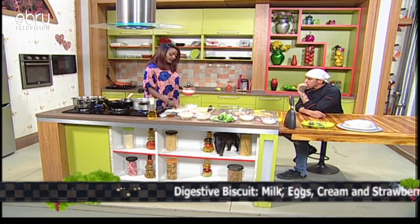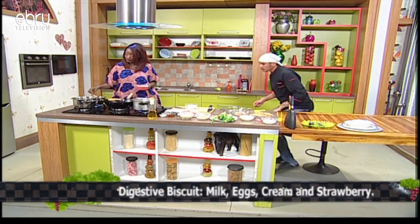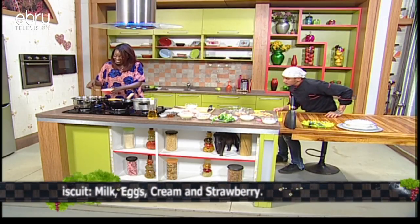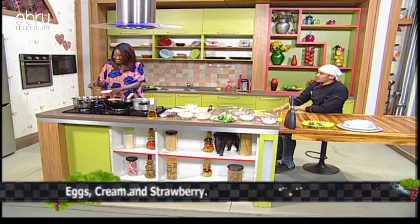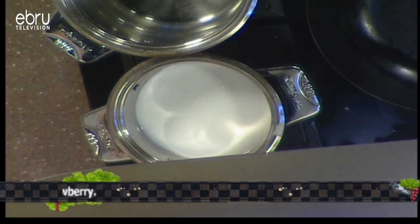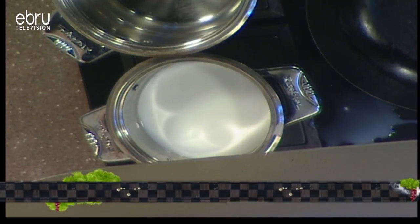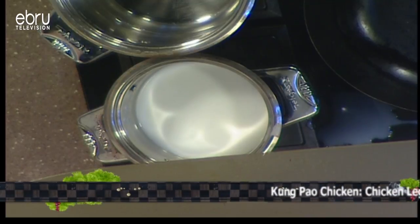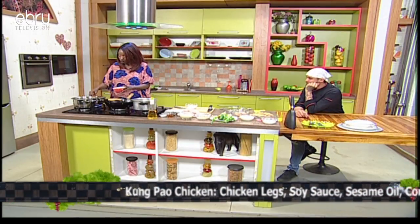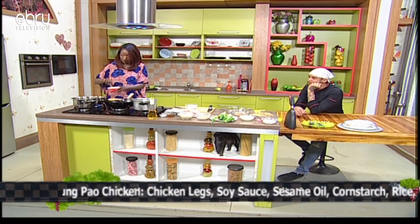And I'm going to take a little bit of the milk that's in here and pour that in there just to mix up our little flour. It's got corn flour and sugar. So I put a little bit of milk in there just to make sure that you don't have coagulation. You don't want it to coagulate in there, so it's better you mix it outside.